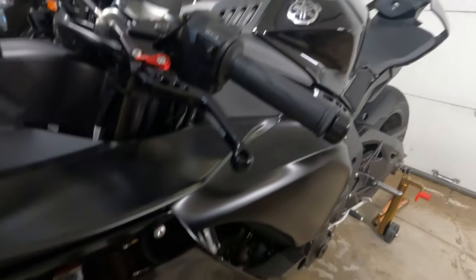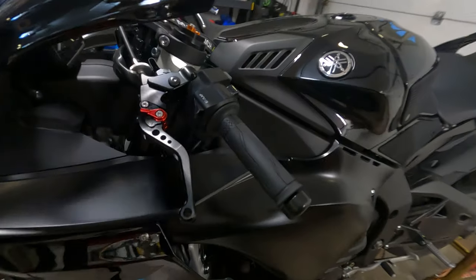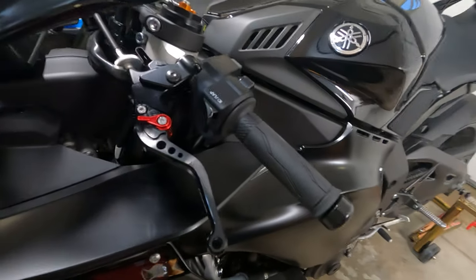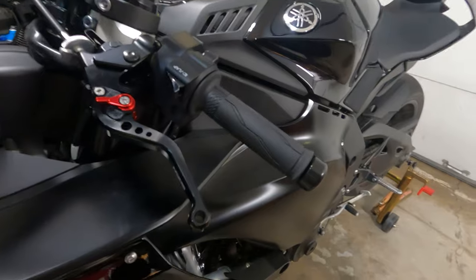I actually like these levers. I have them on my R6 and my Grom as well, but I definitely think the R1 deserves better. So we just bought these in the meantime while we're waiting on the ASVs to come in. So let's get started with the install.